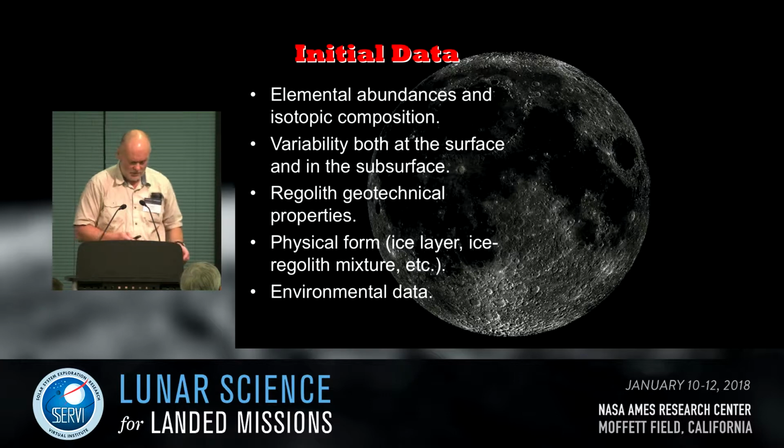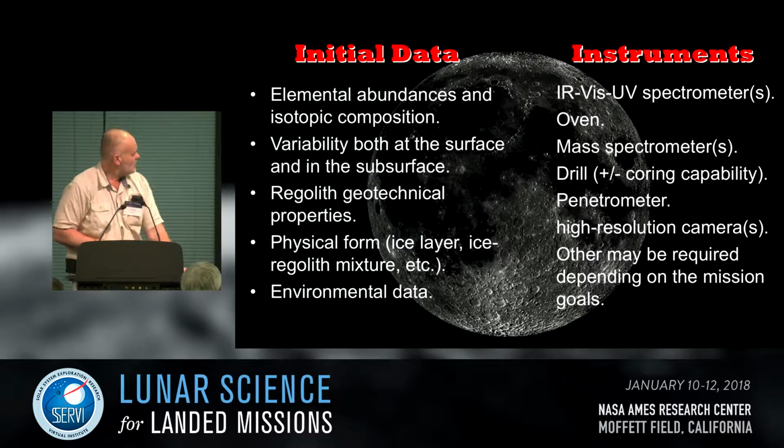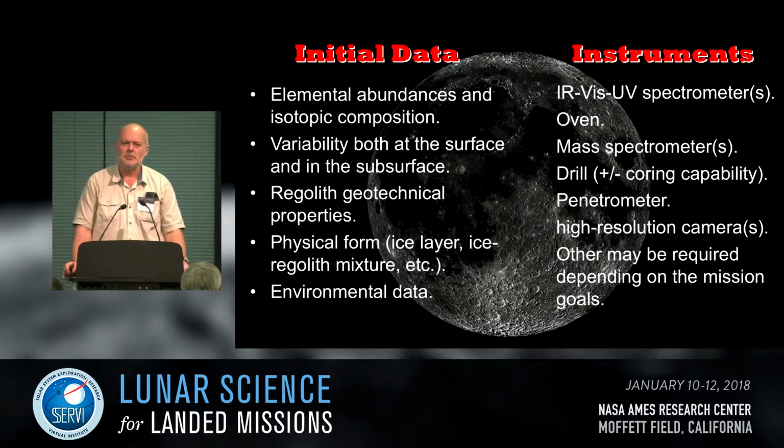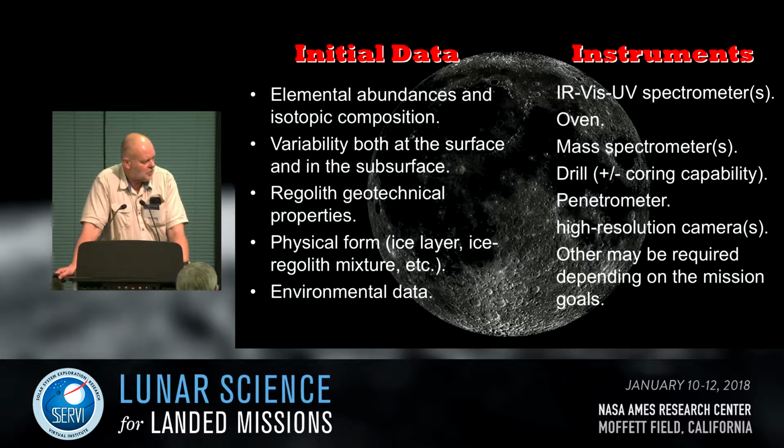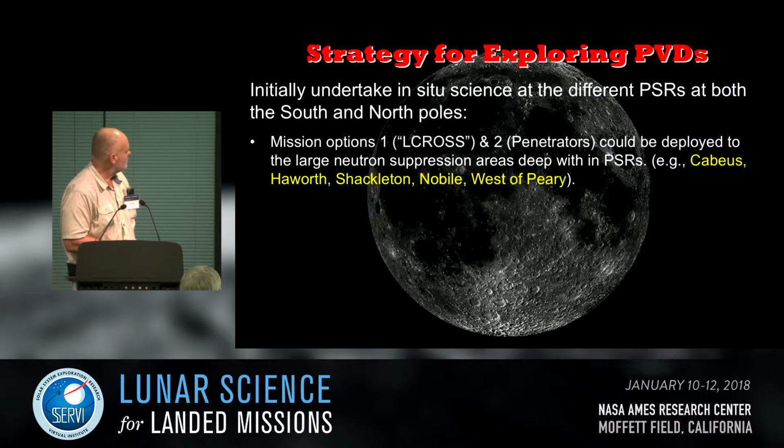So the VSAT-2 report actually came up with initial data, what we would want to see, and I've laid it out here in a very broad approach, not saying what you would need, but we did have types of instruments that would be useful, not to be prescriptive because everybody will come up with something better, and that's the good thing. We can come up with other things that would allow us to get the data that are needed to answer these science and exploration questions.